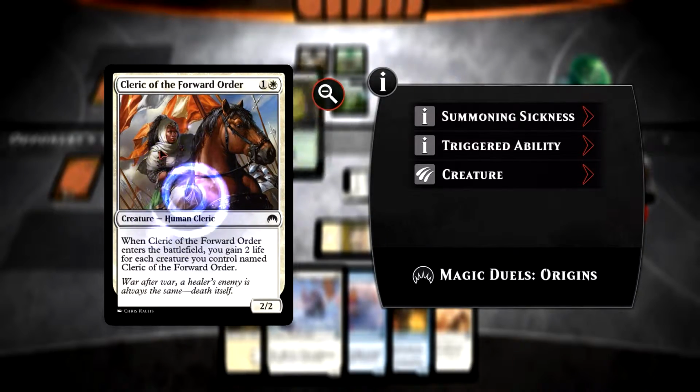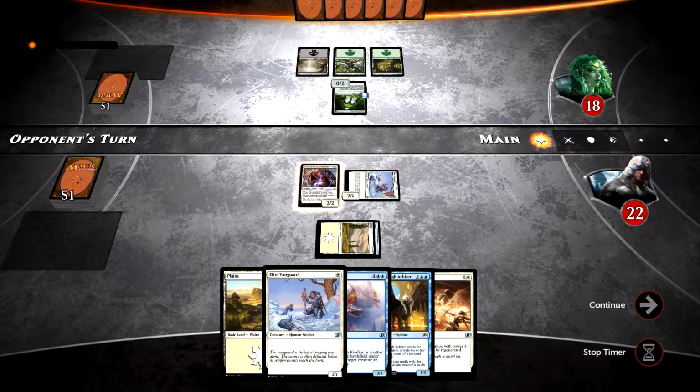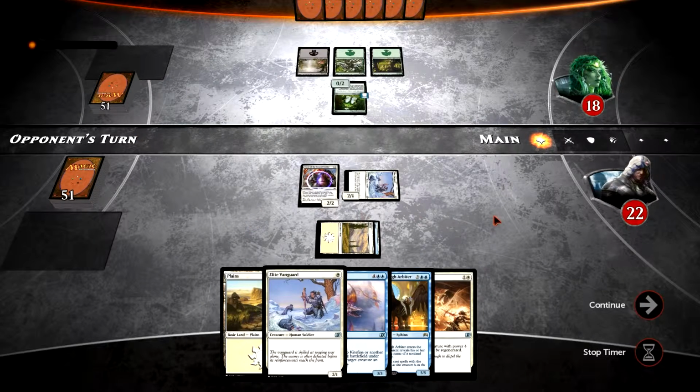This Summoning Sickness Spiral is really dizzying when you're just trying to see the whole card. I understand keeping it here so you know this creature can attack, but when I zoom in, this should not be here. Get out of my face.